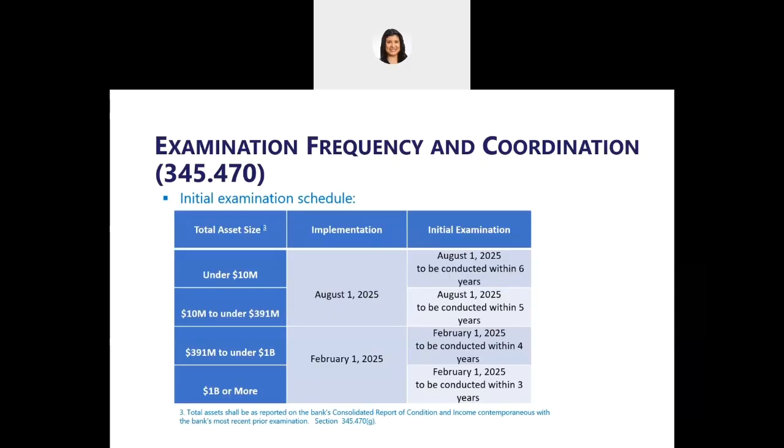For the initial examination schedule, it's important that I note to all of you that the 2023 call report will be utilized. We understand that there are some questions with regards to this, so it's the 2023 call report for the initial examination, unless the 2024 call report is available.